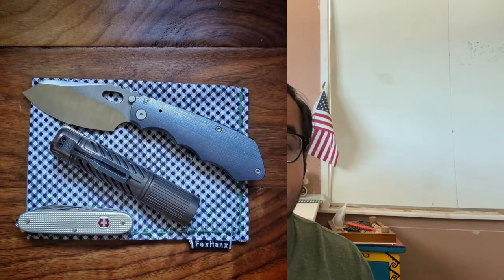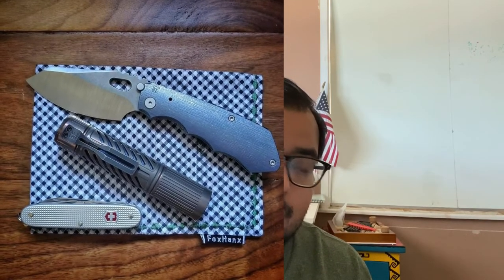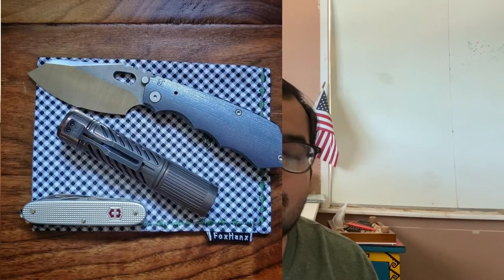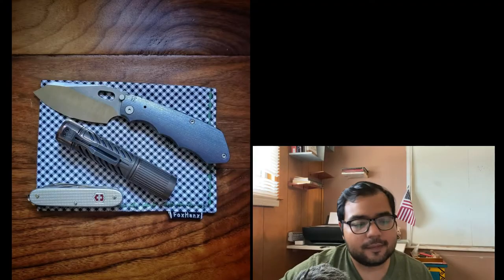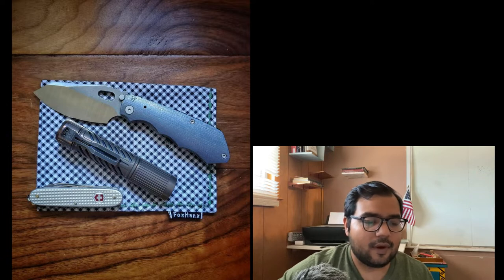Next thing we have this flashlight here. I have no idea what flashlight that is. It looks extremely nice. It looks like it's titanium. Very high end. Very nice pocket dump. And then we have a Victorinox. I believe that is a Cadet or a Classic SD, but it's the Alox version in aluminum. And then you have a Fox Hanks, which is again really nice, higher end, more expensive Hanks. There you go, that's Kona's trio right there.